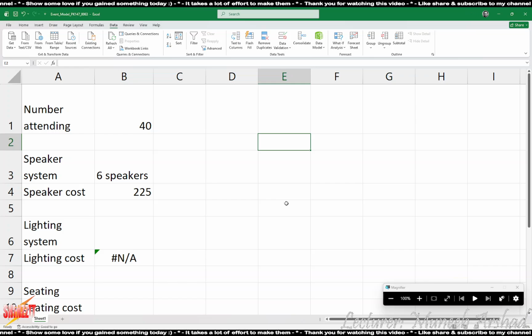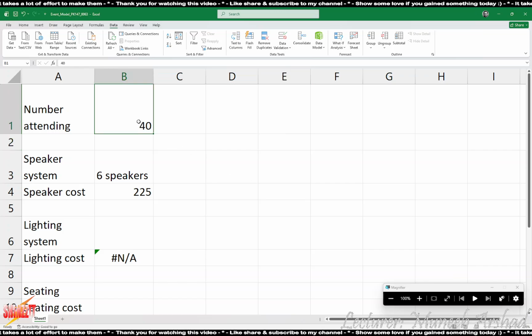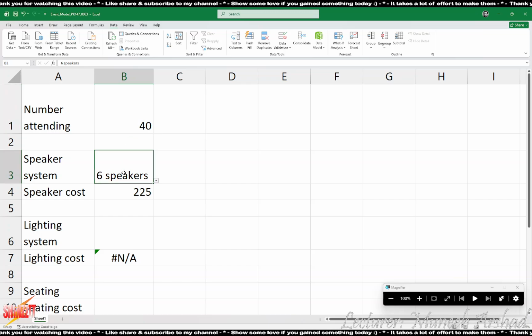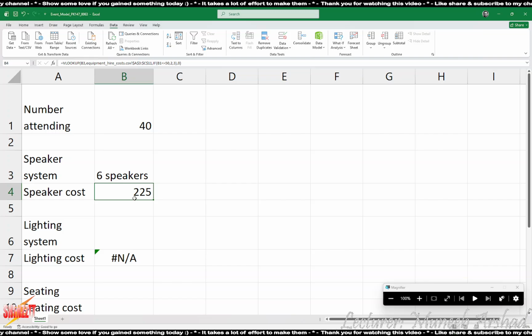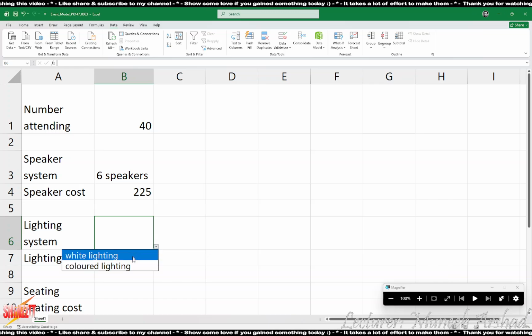Okay, chapter number 9. Now, in this modeling, I have the people attending. Let's say I have chosen 6 speakers. The cost comes out to be this. Let's say I ask the client which lighting system they would go for, and he says, I don't want any lighting. अब हमारा मॉडल फेल हो जाएगा ना, because we have to choose something.